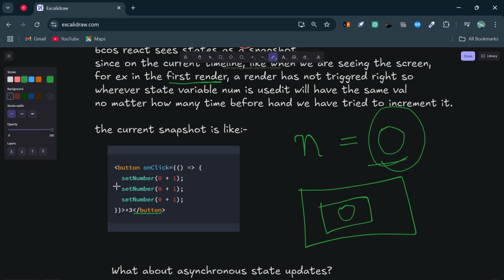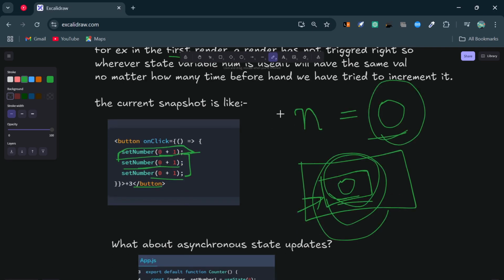So simple. Over here, what is inside the state shelf? It's zero. So what did it do? Zero plus one. Initially it's zero, and right now it has not been updated. It will be updated only when a render is successfully completed. Only then would the state shelf change. So right now it has a zero, and it goes to the state shelf and sees, oh, it's a zero, so it just increments like this. Finally, after completing all this, the render is completed and then the state shelf is changed. If I click on this button again, the value would be 2.